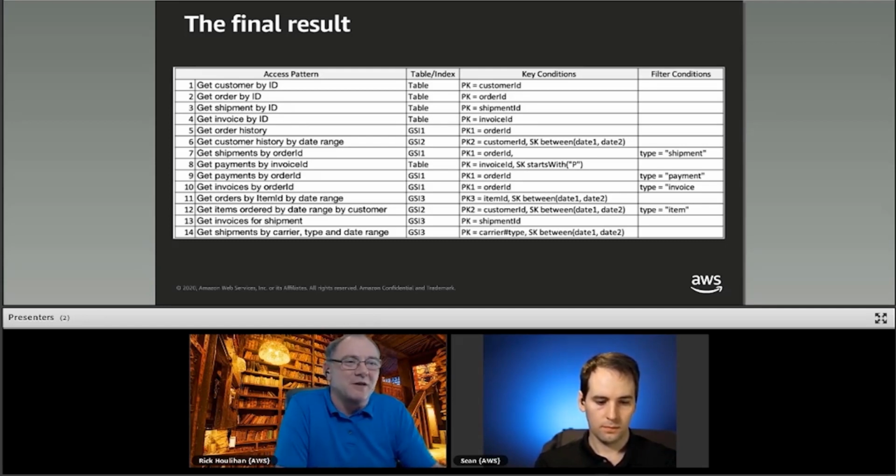One thing I wanted to show people at the end, this is kind of the final construct. When we talk about design wikis and what you do with the data model, this is the final construct that you're going to end up with. It's going to be a list of access patterns. We're going to have the entity relationship model. It describes all those things and how they're related. We're going to have a list of patterns to describe how they're actually accessed. And then we're going to have these additional columns. Here's our 14 patterns. We've got, hit this table, hit this GSI, use these key conditions, use these filter conditions.